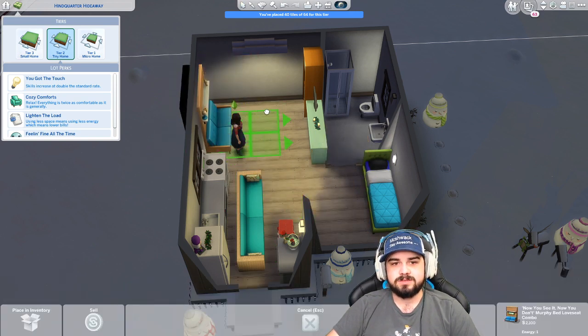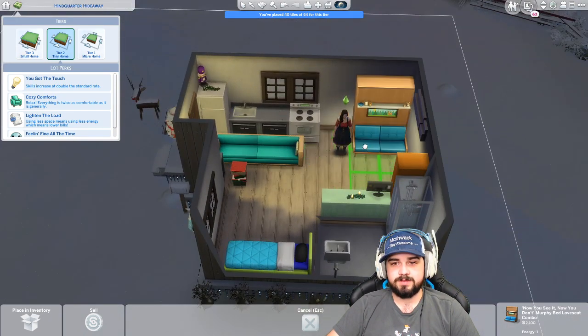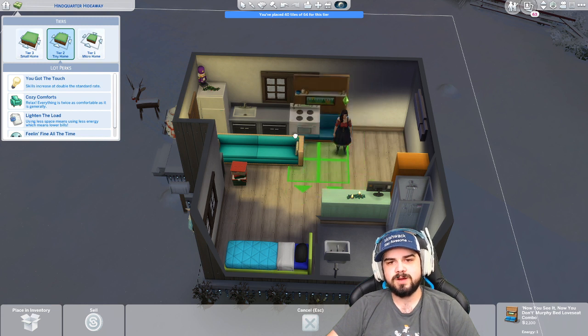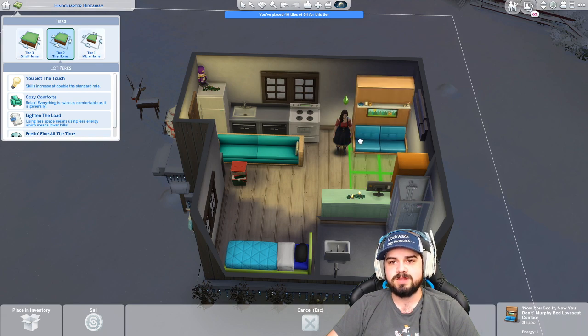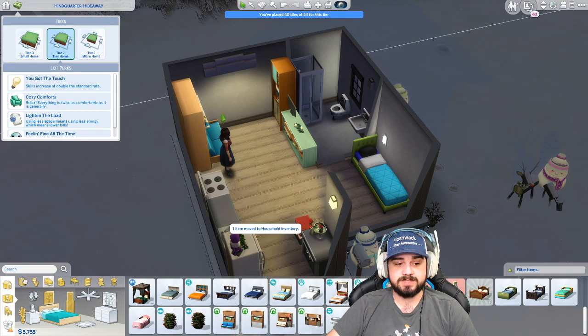Let's see how it looks. We would have to get our handiness skill up because this is actually a very, very dangerous bed. We might even do a bar. I think that's what we might do. Let's go ahead and we're gonna put this up against the wall. I'm gonna throw the couch into storage because I really like the couch.